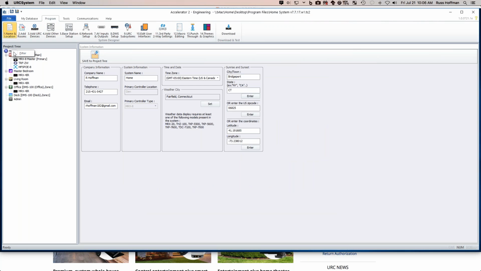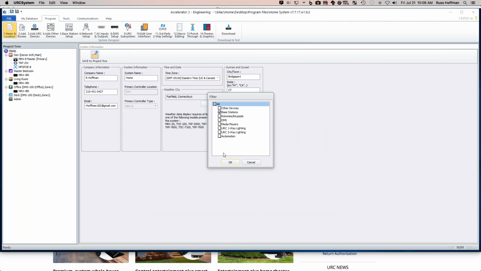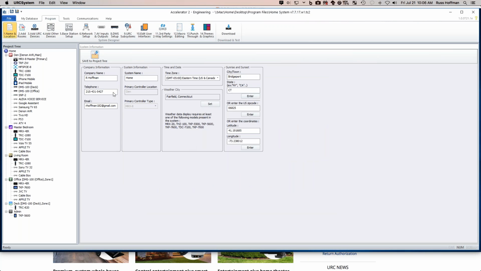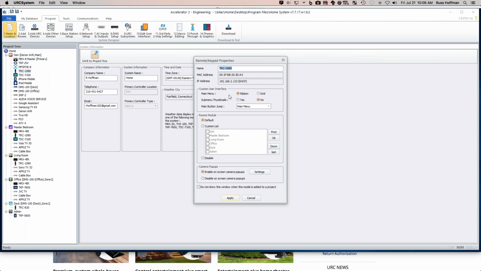The other thing to show you here, as soon as I get my filter back to all, which I never actually did. So that exhausts what you can do here, scenes and properties. The other thing to show you is, on a UI, the new properties window. Remember I said per UI, you can decide do you want a ribbon view or grid view, and soon to be the upcoming Excel view. Do you want to show submenu thumbnails or not? And on a per UI basis, do you want to jump to the main menu or jump to the scenes?